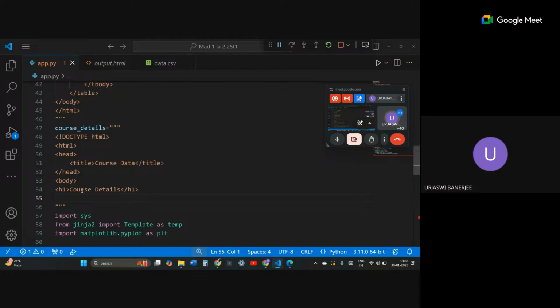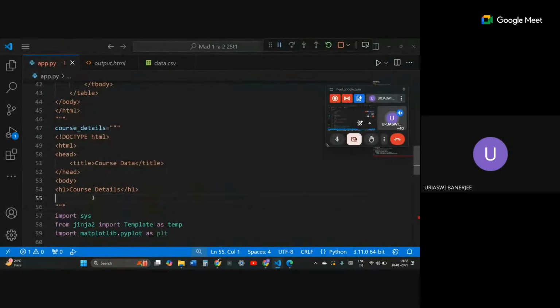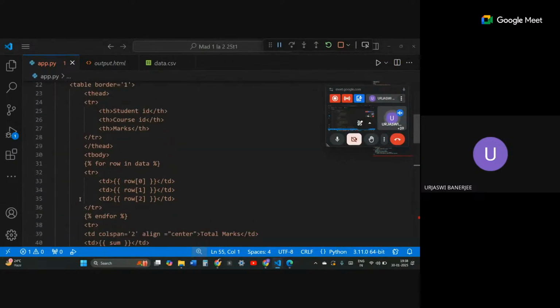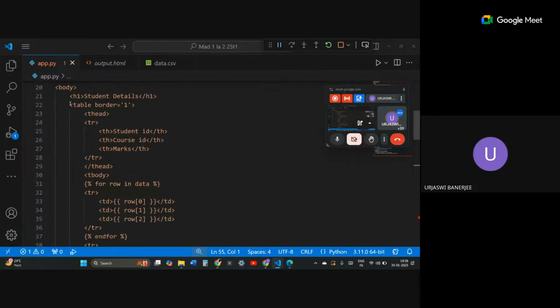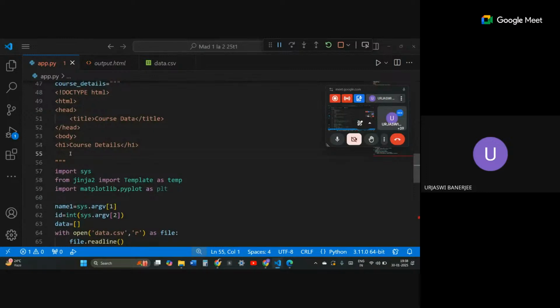And then inside of it we will again have to create a table. This time the table will just have one row or one column. The style is the same, so we can just copy paste it from over here. So like this.